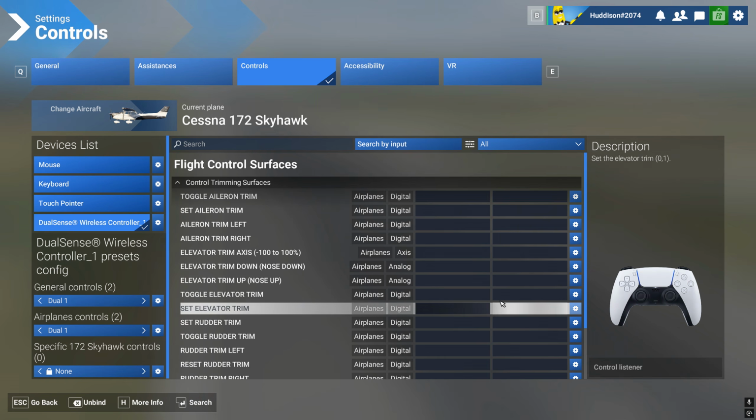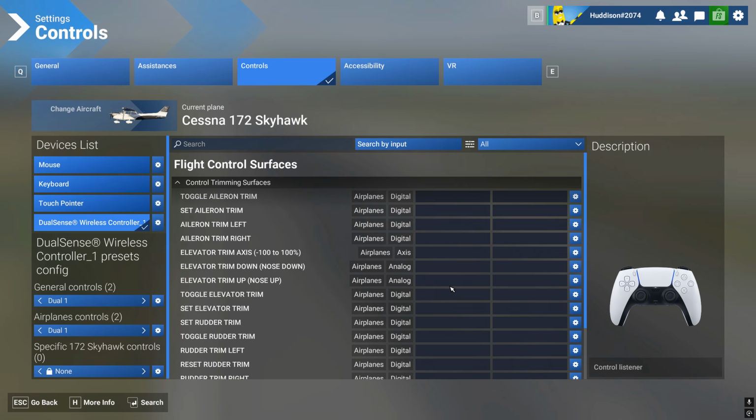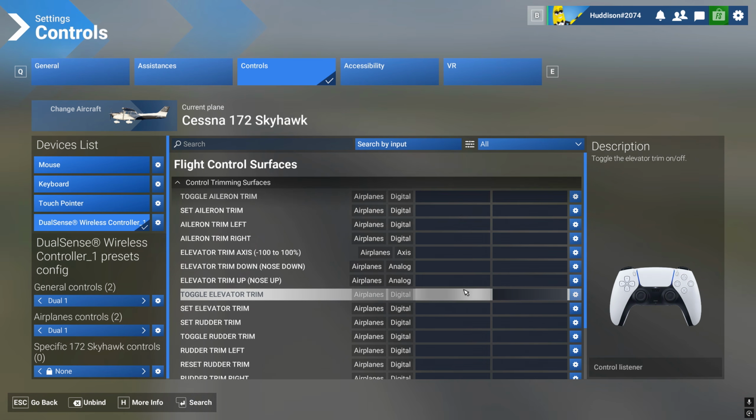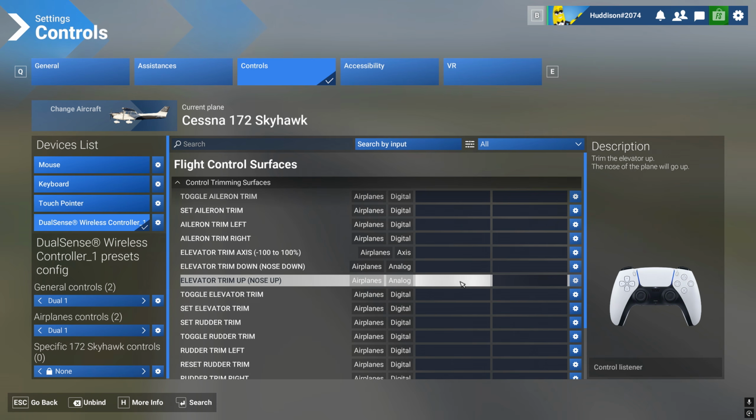Right analog stick down for trim nose up. So click in the box. Bit awkward with the mouse on my knee, but I can try this. And right bumper button, analog stick down. And you should have what I've got set in there. Right, R1, right bumper, and analog stick down for trim nose up.